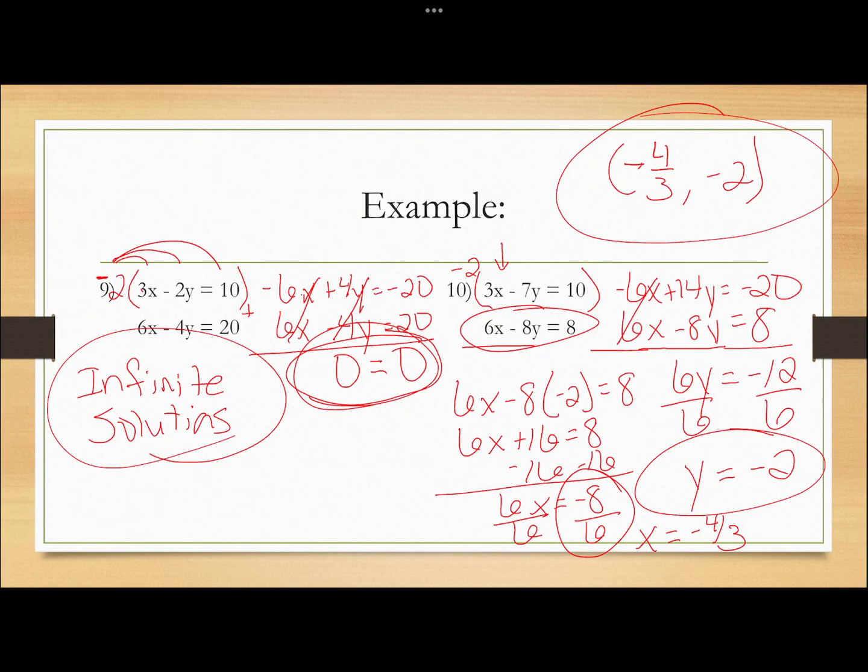So, again, you can have an ordered pair. If this is a true statement like in number 9, it's infinite solutions. Remember, if this would be a false statement, your answer would have been no solution like we looked at in our last class. So you will have a worksheet to do, and let me know if you have questions.